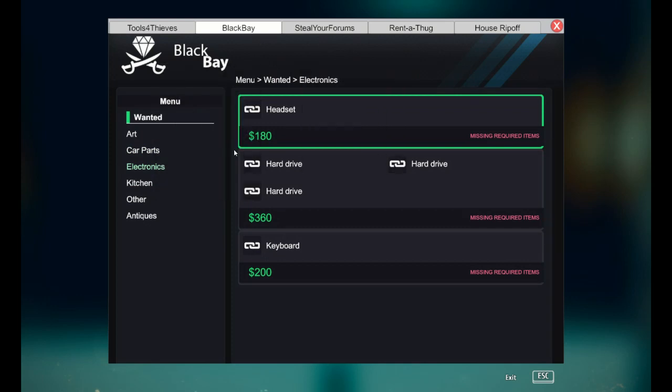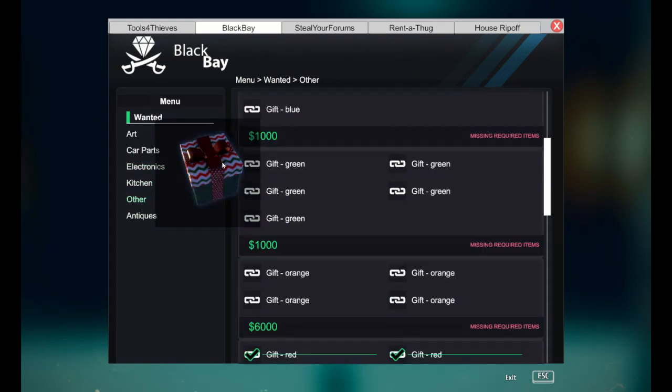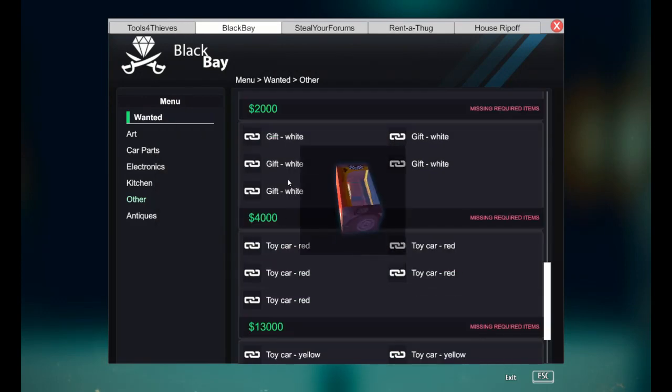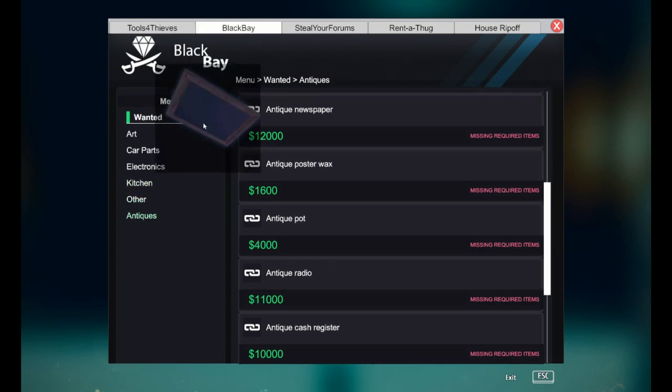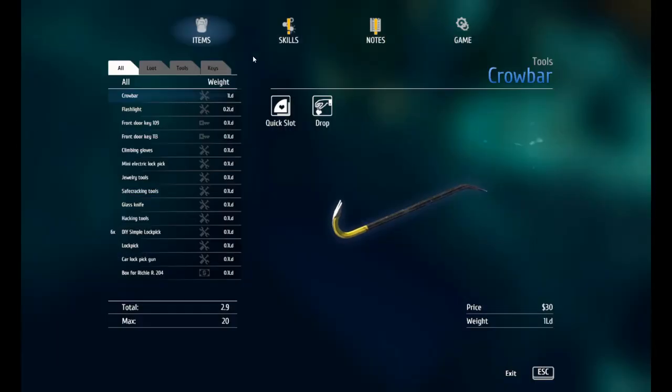because there's new stuff that's coming up. There's hard drives. There's headsets. There's keyboards. A lot of this stuff I can get off of Greenview Street. And also they have gifts now. Not gifts. Where is that? Toys. So yeah, that's something else. So they still have the gifts and antiques. I need all kinds of antique stuff. And the last one, I think, let me see.